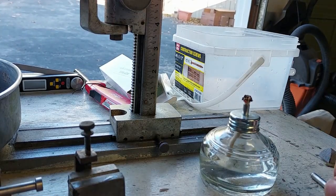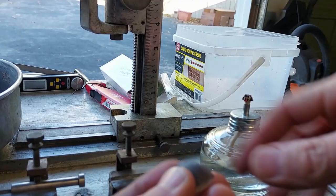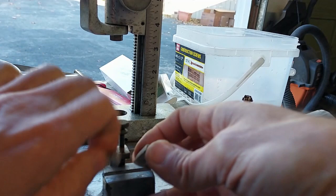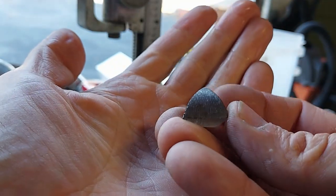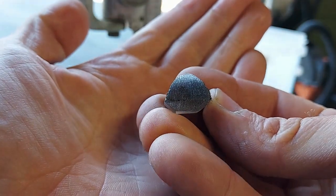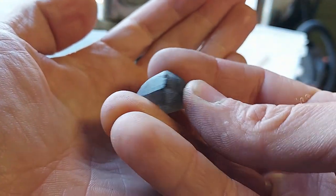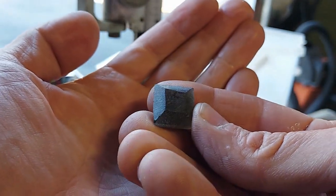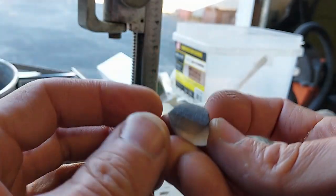So now we do the same thing with the smoky quartz. The reason I'm going to be faceting the crown first on this one is because if you look at this free form here, the very point on the bottom is not centered. So if I were to cut from this end with it centered about the top stick, I would end up having to reform the whole top. So instead I'm going to try to center it on the top and cut the bottom first.